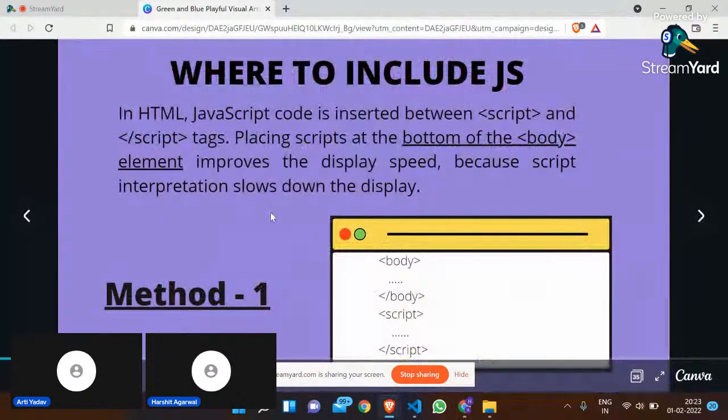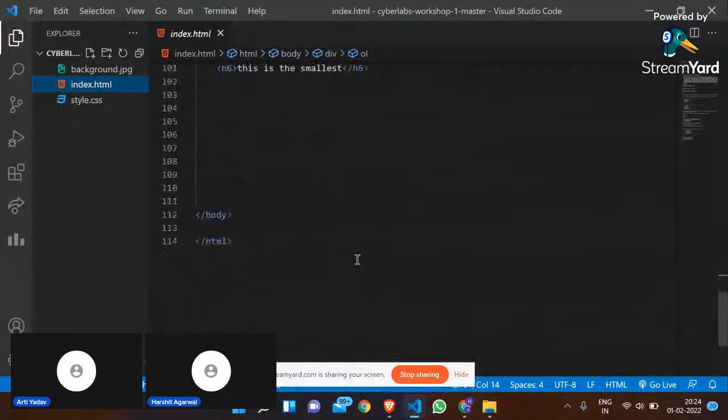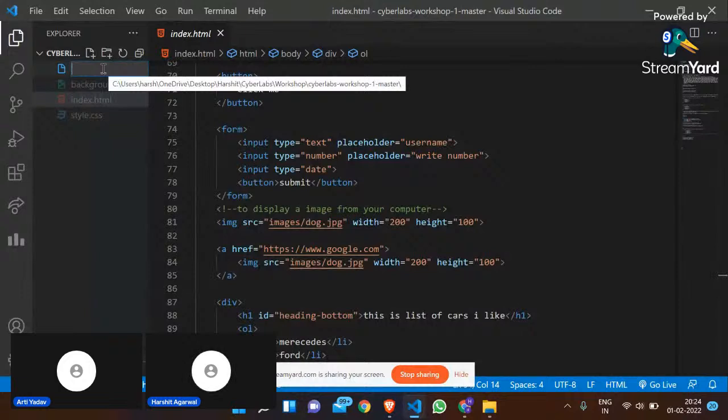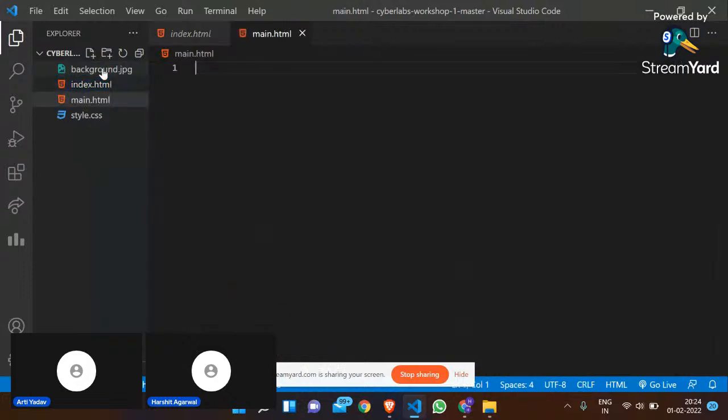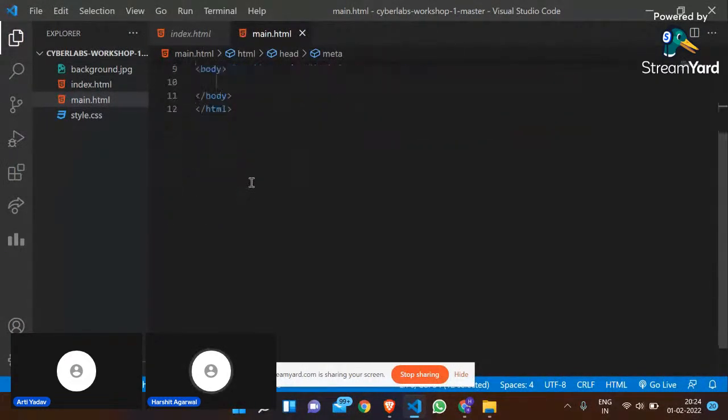Where to include it? For this, let me switch to my VS Code, and here I will show you. Let's create a new file. Clicking here, you can create a new file, and let's name it main.html. In the previous section, you might have learned about this boilerplate. As soon as I type an exclamation mark, I can see some Emmet abbreviation here. I click enter and all the basic things which I require in my HTML are printed here.